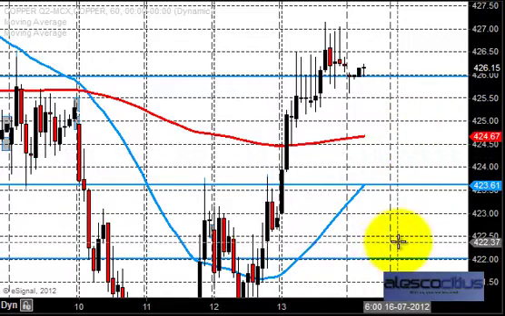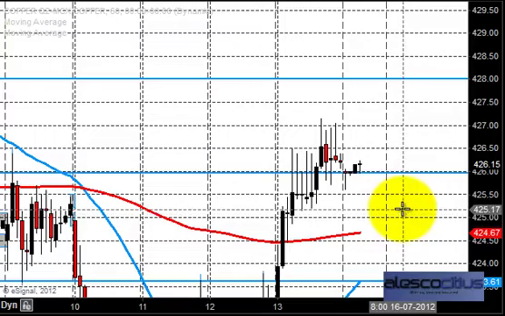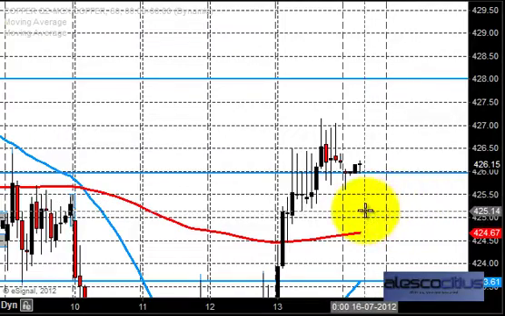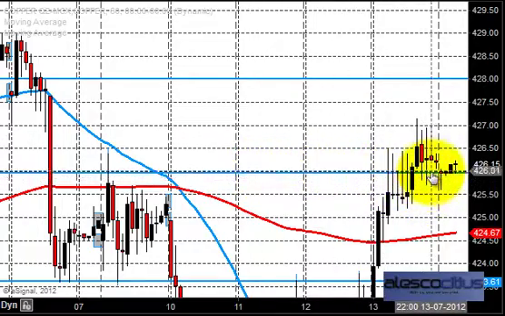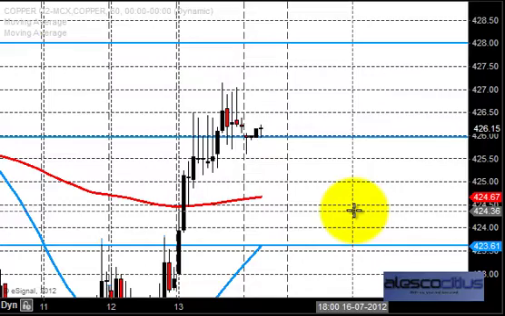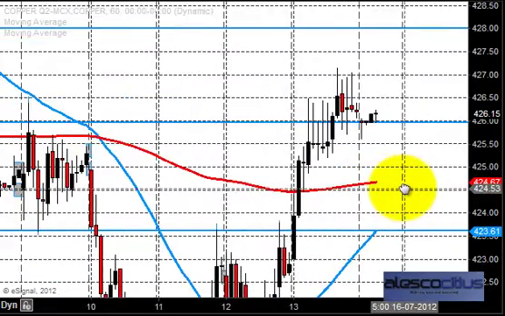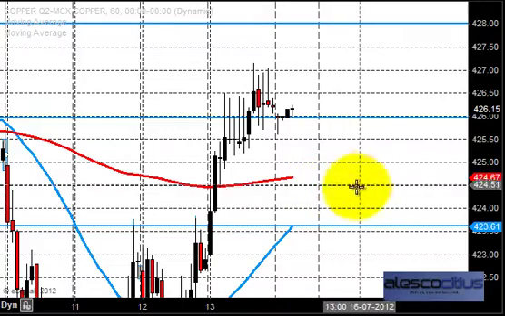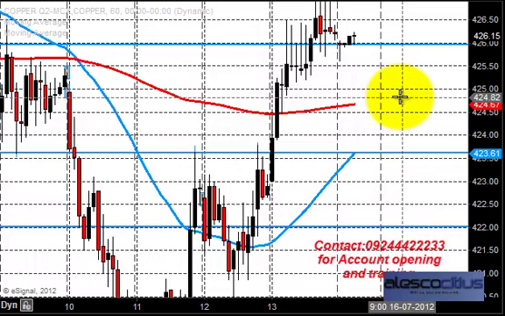So there is no doubt in the trend. Initially there are no possibilities for any selling opportunities here. What we strongly recommend is that you don't go and trade against the trend. Since 426 is a resistance, we can test the market with 426, but it is going against the trend. Until we get a confirmation about the trend, we cannot go and bet against the trend. The trend indicates that the market has good potential for moving up.